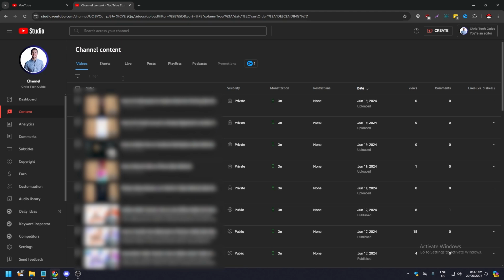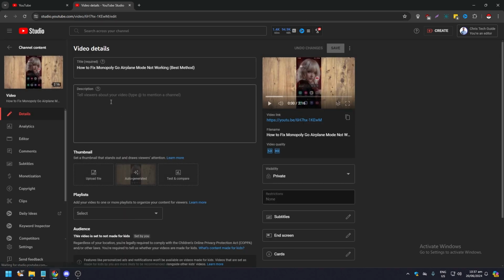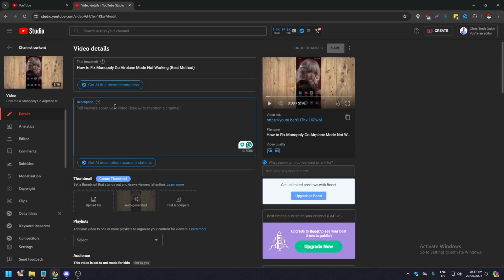Now, after this, choose the video you want to add the Instagram link to and click on details. So once you have the details, all you need to do is paste the Instagram link of the Instagram account that you want to show on your video description. Take note that it does need to have the HTTPS, because some people do it with just the www. Instagram.com/whatever account it is. So I'm going to show you.